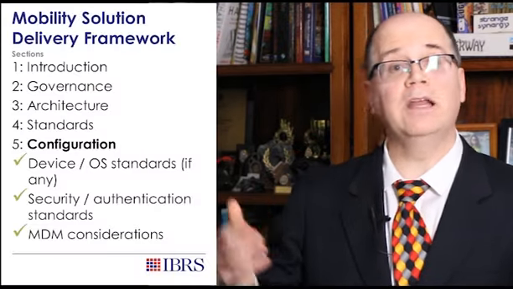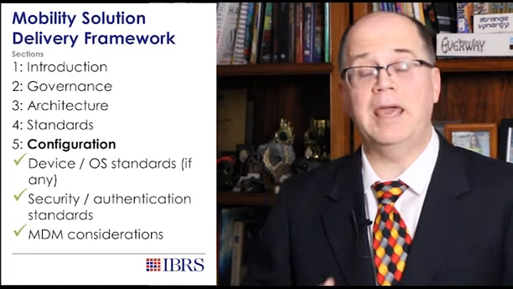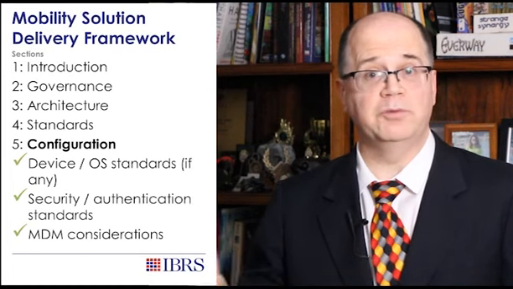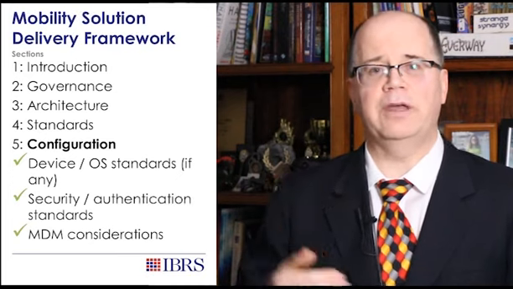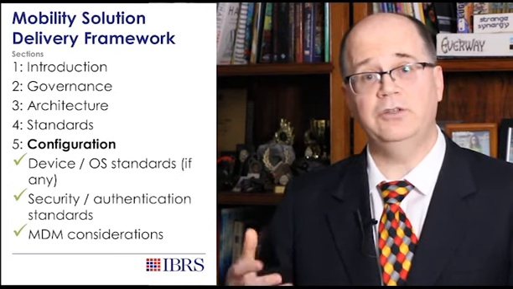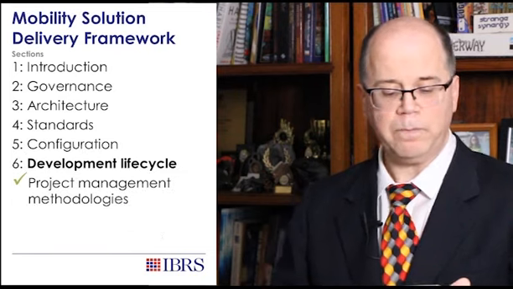In section 5, we talk about what we call configuration standards. Now, really what that is, is how do you configure and control the data, the applications, and the devices? At one level, you're going to be talking about MDM, or mobile device management solutions, but it's really a bit broader than that. You need to understand how that's going to fit with the greater end-user compute environment.